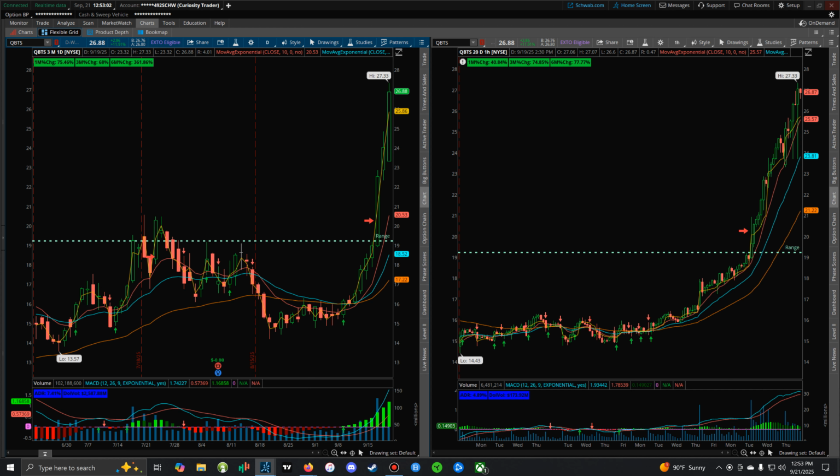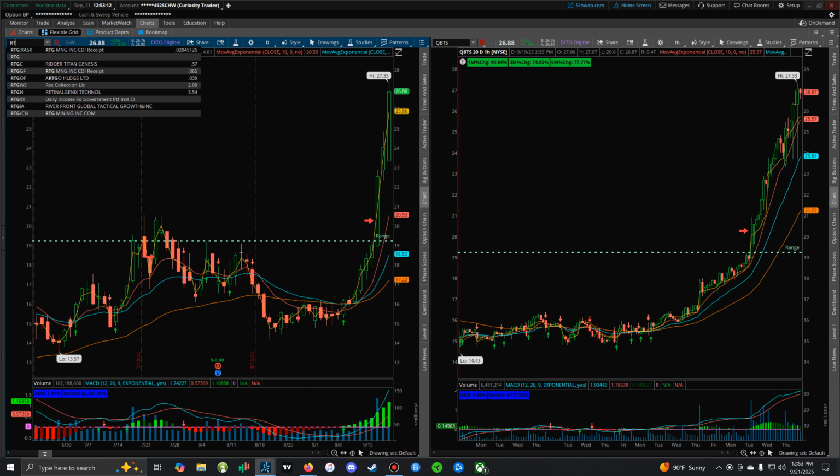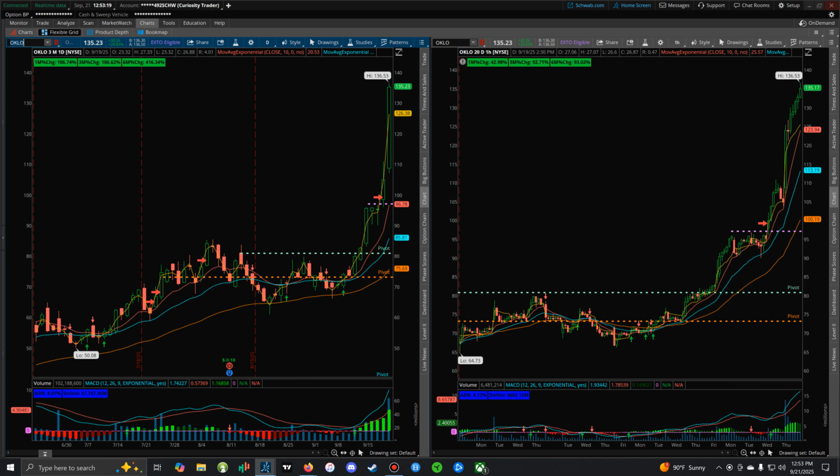And again, you don't want to buy this now. You don't want to buy RGTI or all these quantum plays now. The time to buy these plays was as they were breaking those ranges, as I showed you. If you buy this now, you're never going to make it in trading. You're just gambling. You want to buy it as it's breaking those ranges, and that's really it.